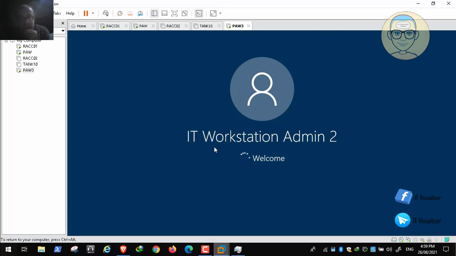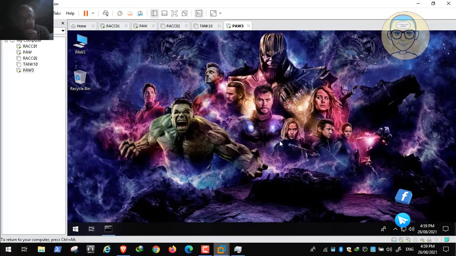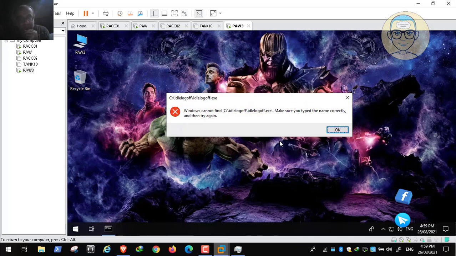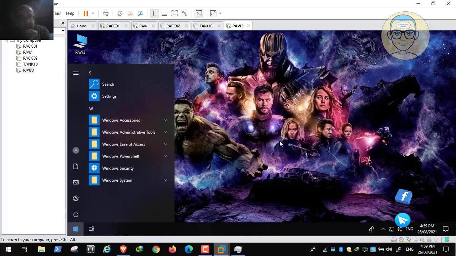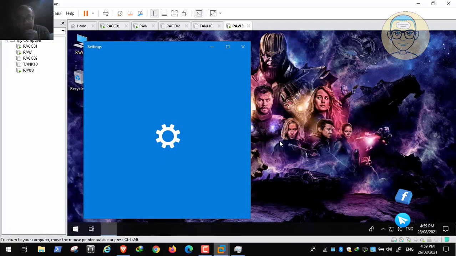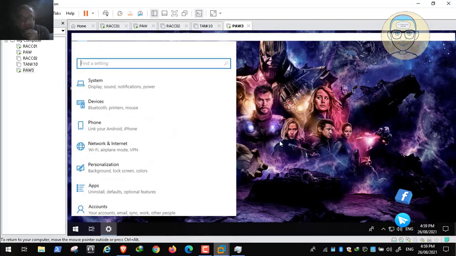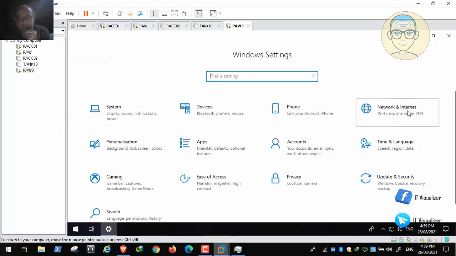When we log in with Kelvin McDonald, we can see that he can access the internet because he is the Azure administrator. So if you go now and see the proxy setting, if we open the settings here, and then maximize the window, and then we can open network and internet.